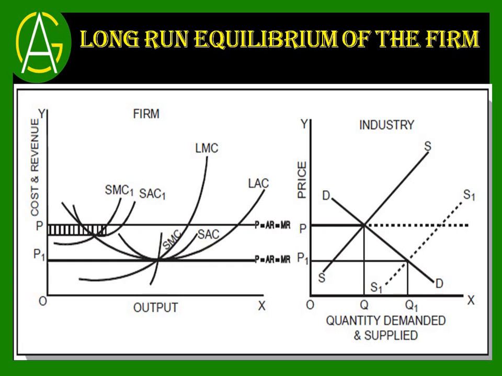When new firms arrive into the industry in order to make more profit, the supply in the industry will increase. So as a result of new firms coming into the market, the supply has increased. When the supply increases, the supply curve shifts to the right. We get a new supply curve in the long run. The new supply curve S1 is there, but the demand curve is the same.